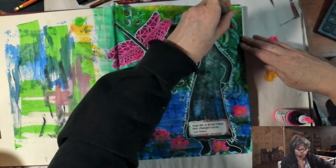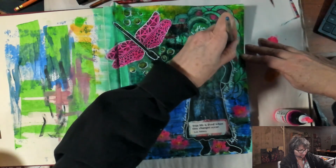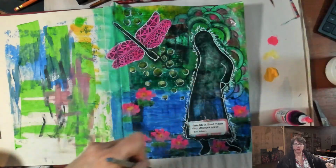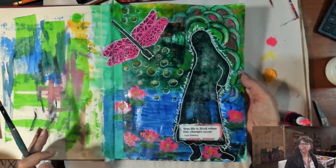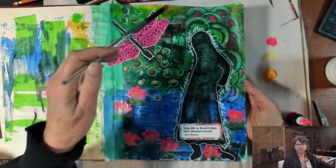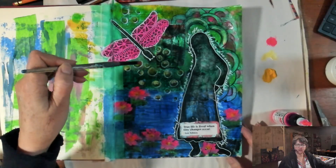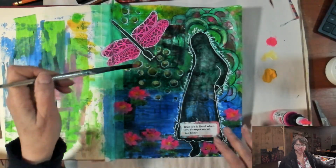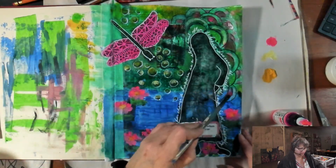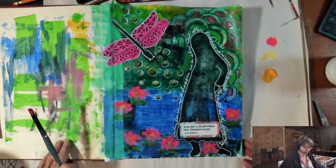And I'm going to just bring a little bit of that pink up in here. So again, I want to move that color around the page so that now we have almost a frame of that pink, and my eye is moving around the page. If I didn't have the pink in multiple places, my eye might get only pulled here. And if I had left this without any detail, maybe my eye would be pulled here, but I really want the viewer's eye to move around the page in different places.